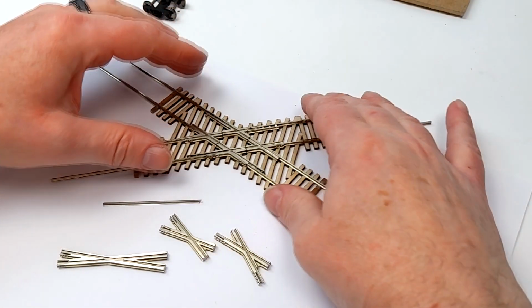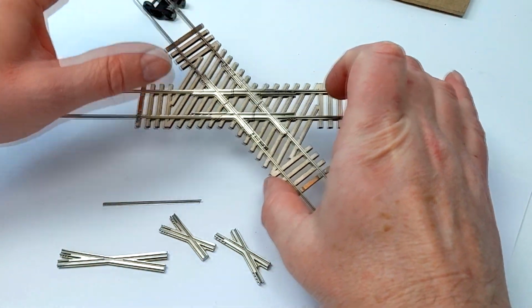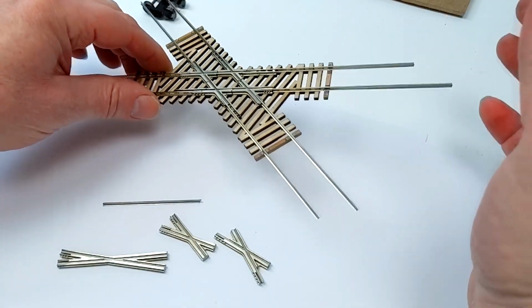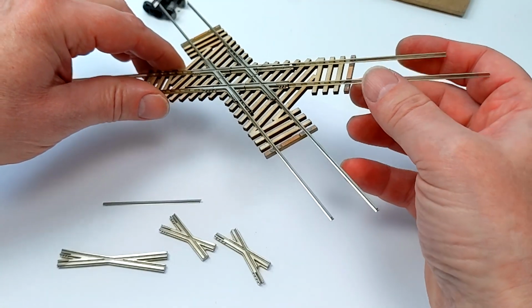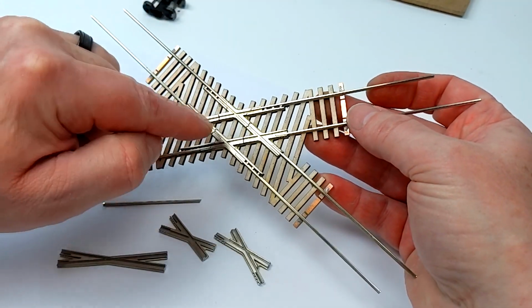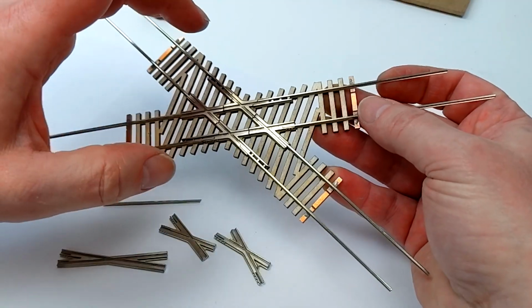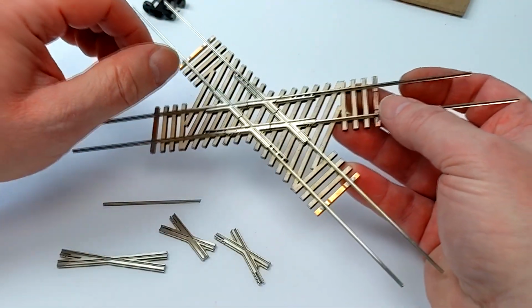So what is the Diamond Line? Well, the Diamond Line is the name we've given to a system that we have developed for building crossings. Crossings typically are quite difficult to make, mainly because there are so many pieces of rail needed to be precisely formed in order to get a good performing crossing.